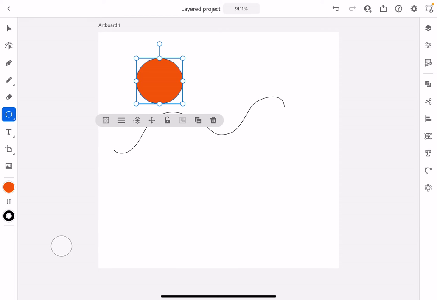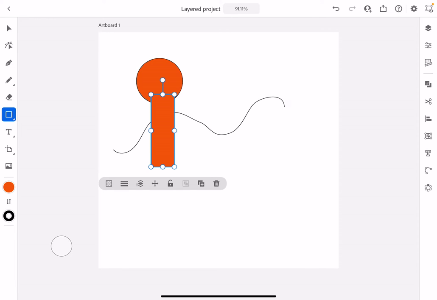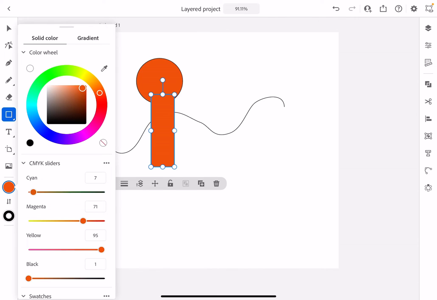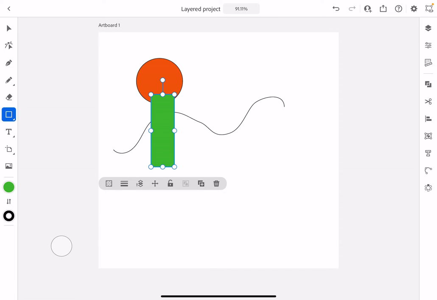All right, I'm going to tap and deselect here. And let me draw one more shape. I'm going to draw a square here, or a rectangle, right? Okay, now it's filling with the previous color because those colors are still set over here. So I'm going to tap on this. Let's make it something different so that we can see it a little bit easier between the two of them. And right now the rectangle is sitting on top of the circle, correct?